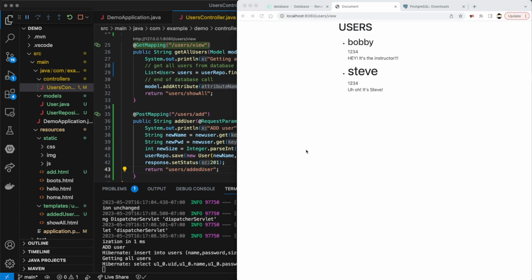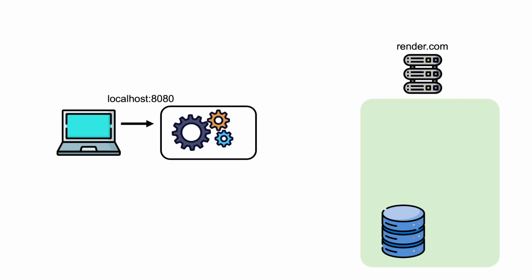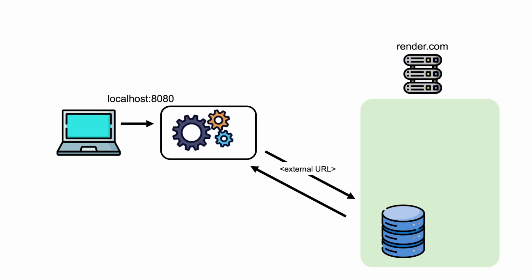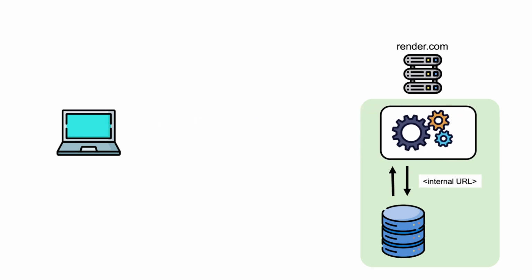So now at this point, let's say we're very happy with our application. Everything is done. We're ready to push it into our production setting. So that is found on render.com. But the problem is currently we are running this application locally, and we are connecting to the database through an external URL. So the external URL basically is going through the internet and is connecting to render.com's Postgres instance. When we push our application onto render.com, we want to actually use an internal database URL to connect to our database. And this just secures our application a little bit better.